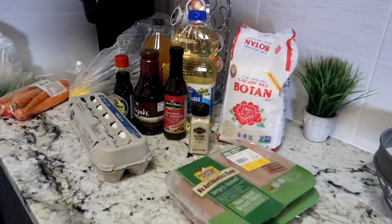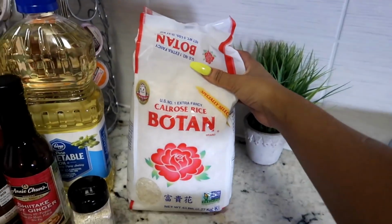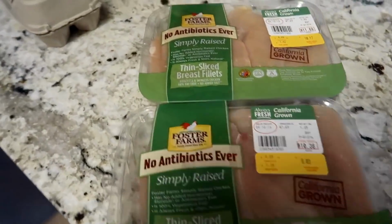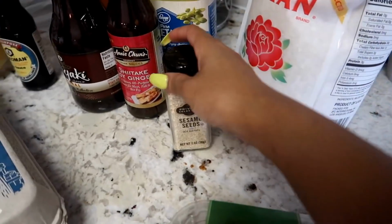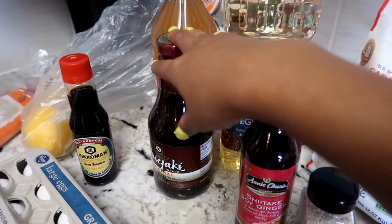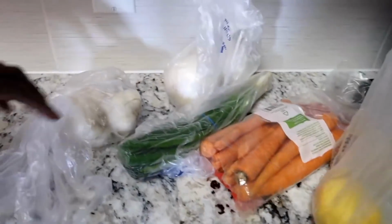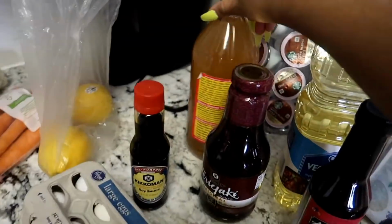Alright y'all, so we got all of our ingredients right here. We got our botan rice. This is the rice that they use at Benihana's. We got our thin sliced chicken breast fillets. Got some eggs for the rice, some sesame seeds to throw on the rice, some ginger sauce. I just got this just because I love it. And some soy sauce, some vegetable oil, some lemon, some carrots, some green onions, some garlic, and some white onions.